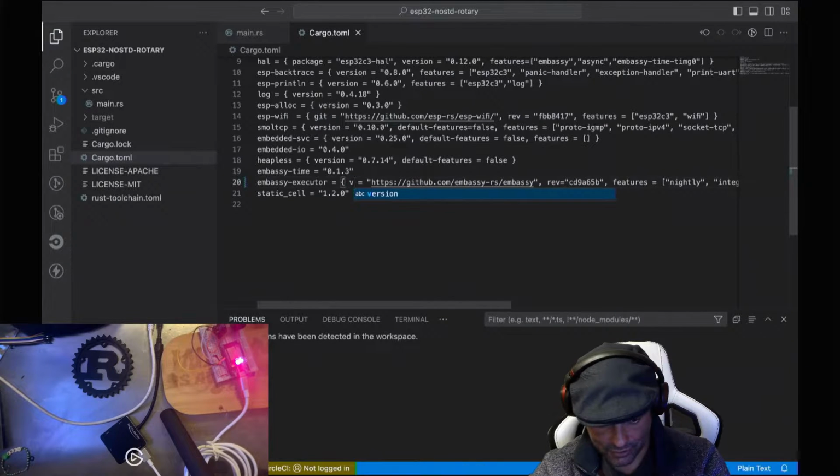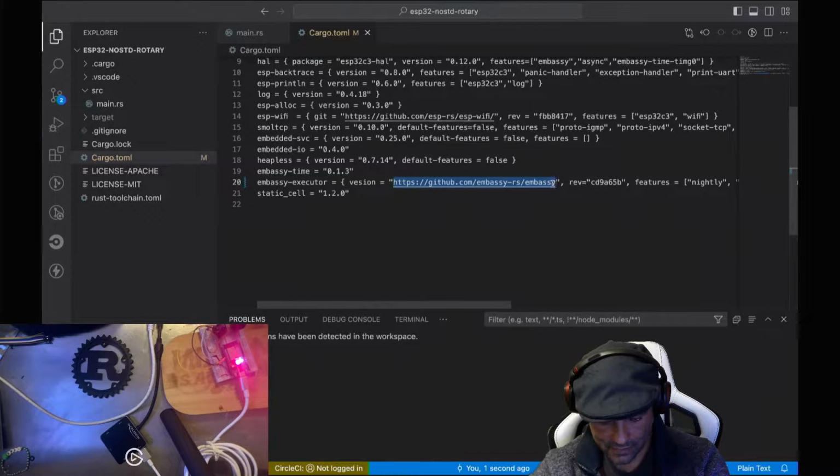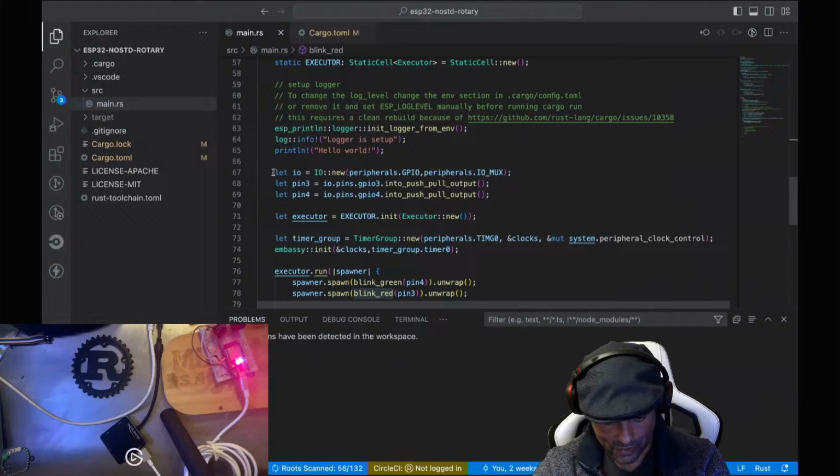So version 0.3.1, and remove the revision. I don't think it will work out of the box.